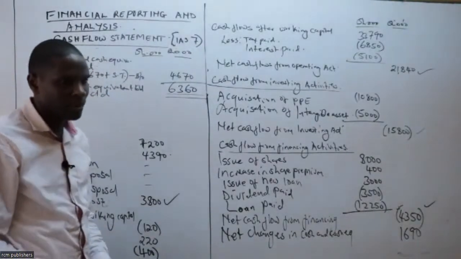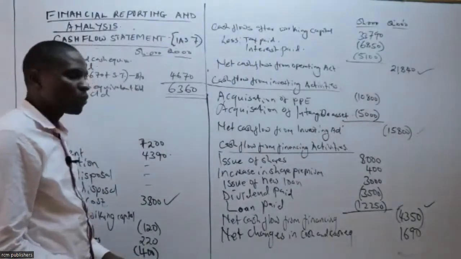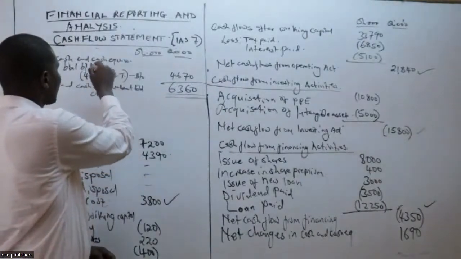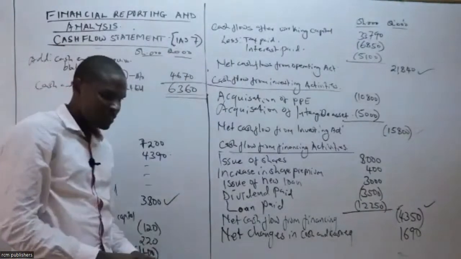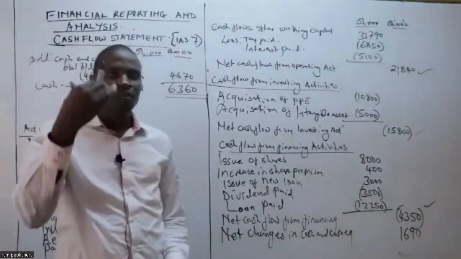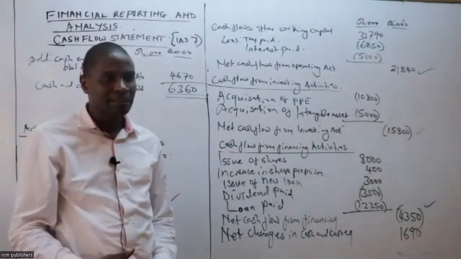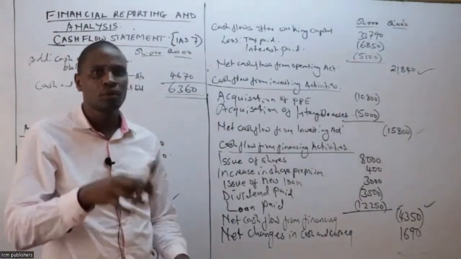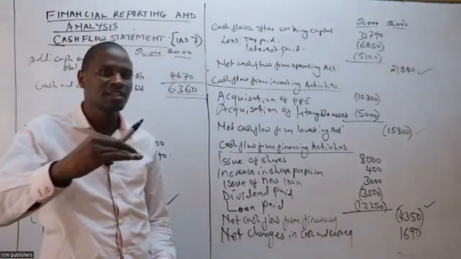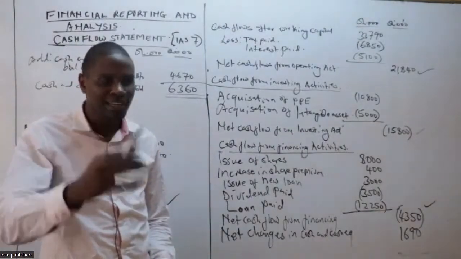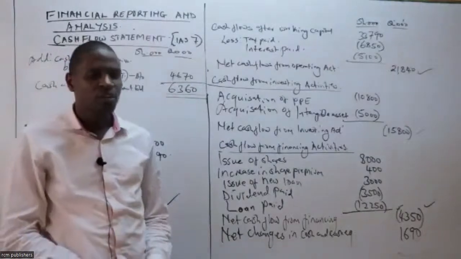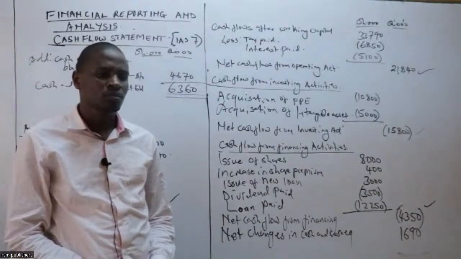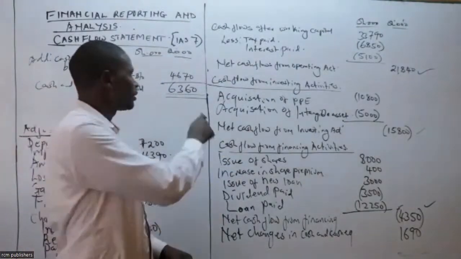So we explain again that for you to get cash and cash equivalent, the balance brought down is for the previous year, and you have to pick the cash provided or the bank item, and then you add any short-term investment. In this question, there was no short-term investment, but it will be indicated under the current assets. You add it, and then you less what? Bank overdraft. You'll be getting that.